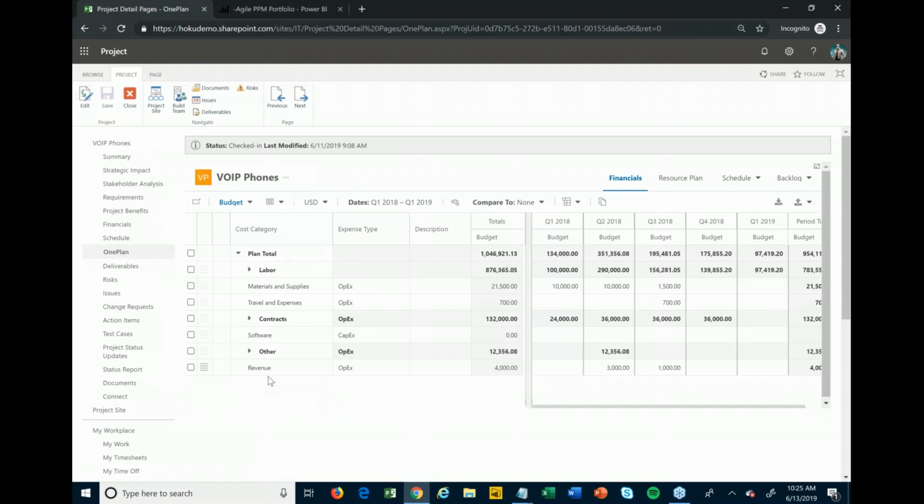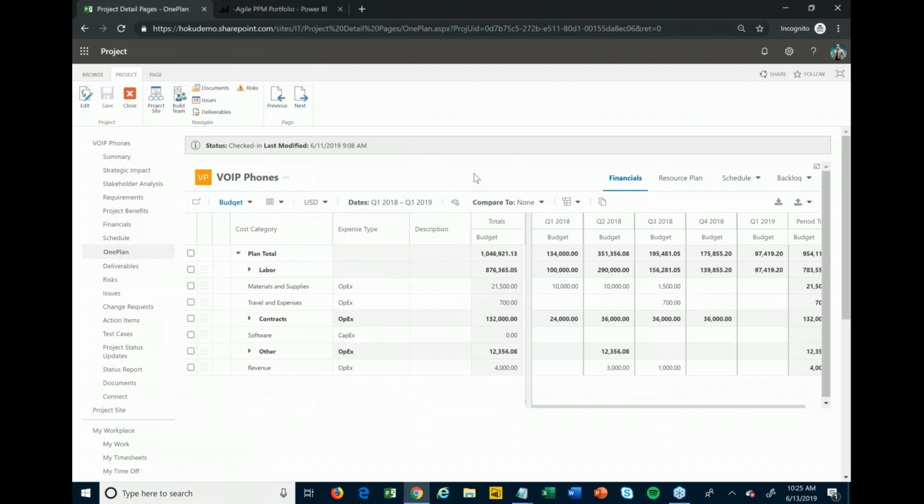But this is all configurable, so we can set this up to match the cost categories that you want to break up your costs into and the cost types that you want to track as you're managing these different projects. Right now, I'm looking at this by quarter, but I could also break this down by month or roll it up by year if I only need to see budgets per year. So we can do this at different levels of detail as needed.